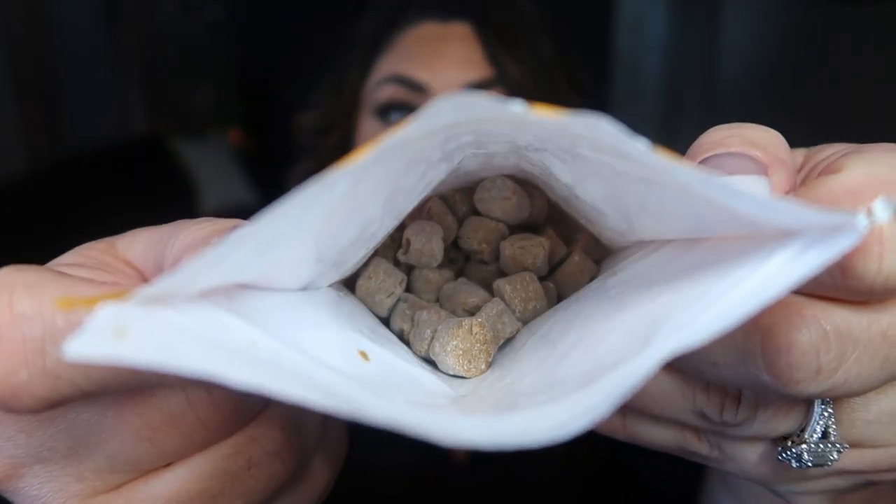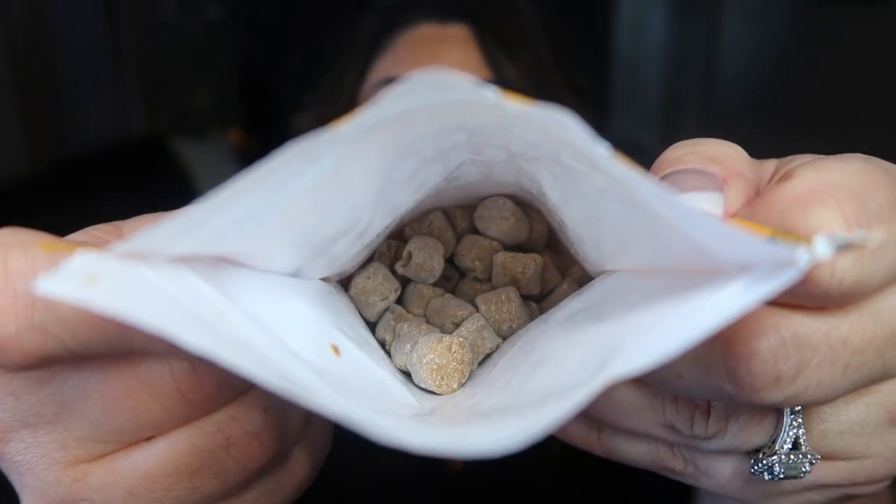Let's try the peanut butter first — the peanut butter snackable straight-from-the-bag cookie dough bites. Here's what the little cookie dough bites look like. They smell and look so good. It's definitely peanut butter — peanut butter front and center, which I love. And there are little mini chocolate chips; even in that little cookie dough bite, there were chocolate chips. This is really, really delicious.